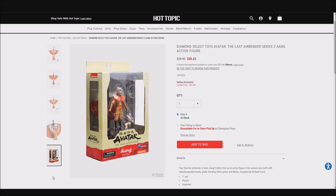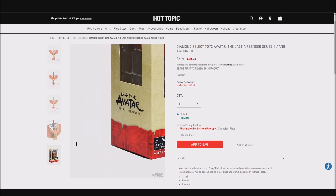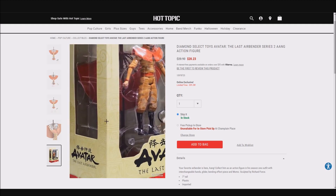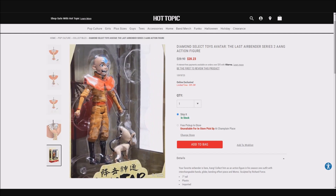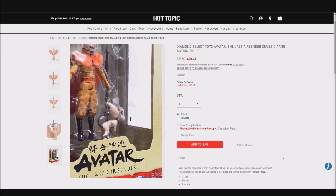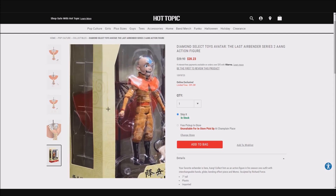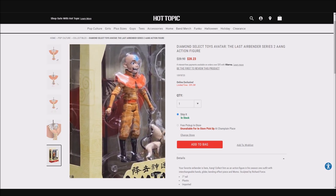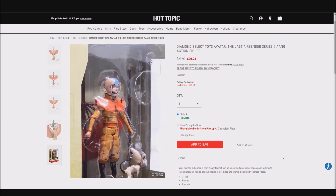Definitely not great communication, but let's go through these images. The main takeaway before we even go through them specifically is that this time out it really does feel like the deluxe versions are a proper big step up compared to the Walgreens version, just with the amount of extra stuff you get. If you look at the Aang here, it's obviously Book 1 Aang and you can see we get the big glider accessory in the back, you get the stand, you get the stand arm, you get a Momo, a new Momo, and you also get the undeployed glider — so the staff. It's really nice that you do get both.